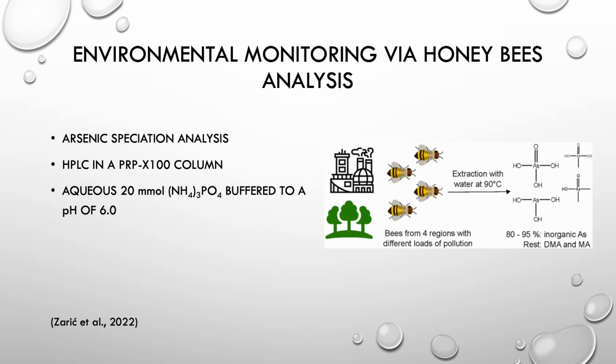The reason the buffering, or the pH, is important: if you look at these species over here to the right, you'll see that this one right here is arsenic 3, and this one here is arsenic 5. You'll see that they have hydrogens, and in this case it's neutral. However, at various pHs, these hydrogens will come off. Well, it turns out that arsenic 3 has a pKa for the first hydrogen to come off at 9.23. So it actually has the highest pH before it will become an ion. However, arsenic 5 species are generally down at a pKa of about 2.6. And so the pH is important to make sure which substances are going to flow slower through the column.